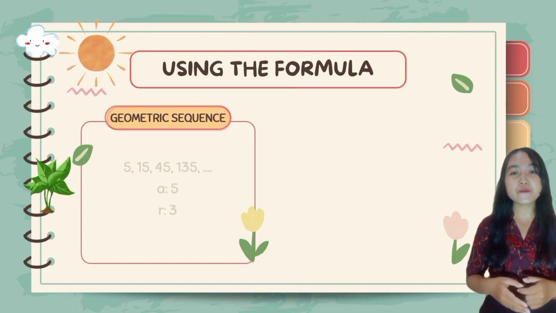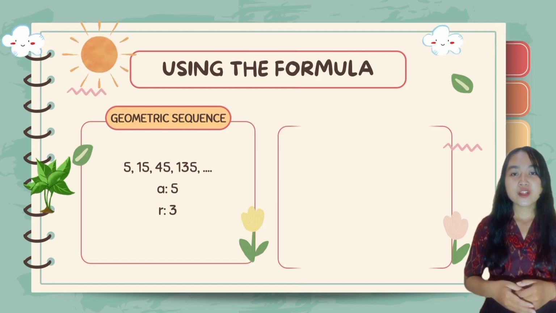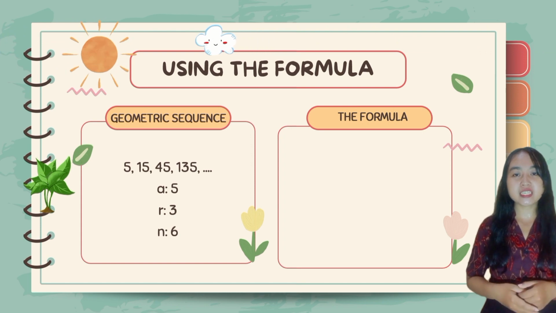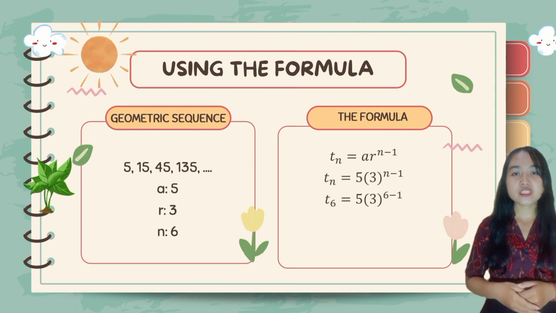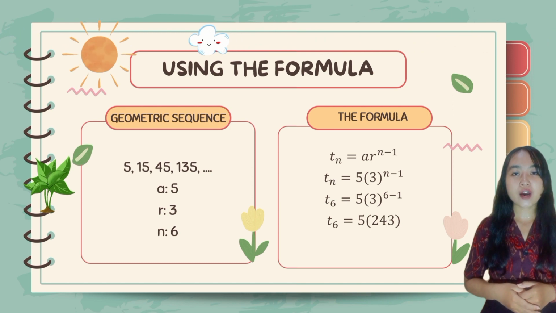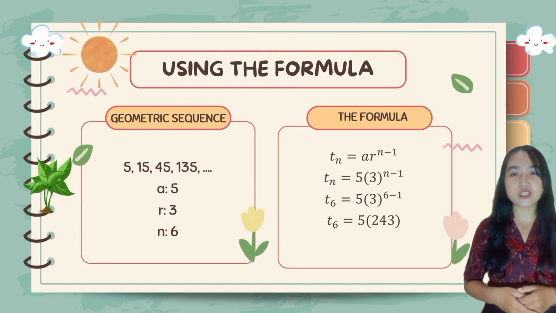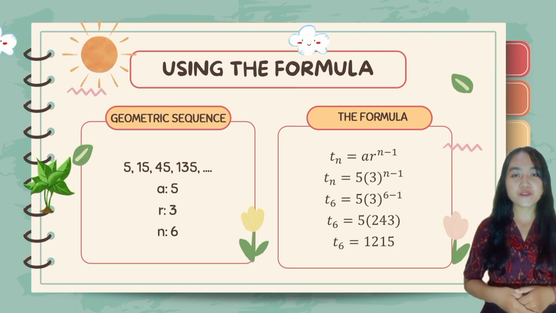Awesome. And what if we wanted to know what our sixth term was? What is its value? All we need to do again is plug 6 in for n to get the following. Then we simplify the exponents first and solve for 3 to the power of 5 to get 243, and then compute this to get 1215 as the sixth term in the sequence.